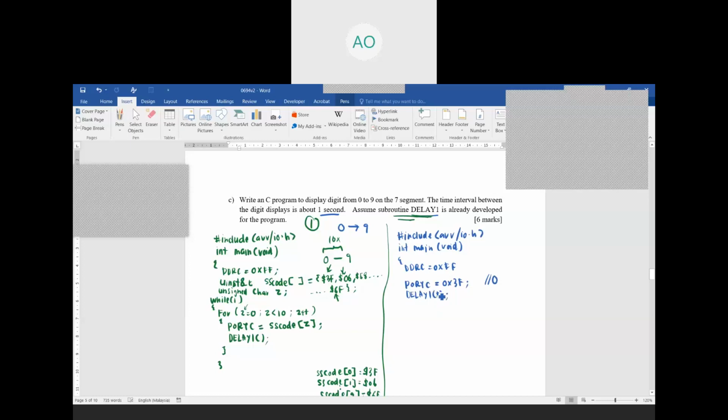Tak ada value, sorry, no value inside here. Next, send out the second value, port C sama dengan 0x06, and then call a delay.